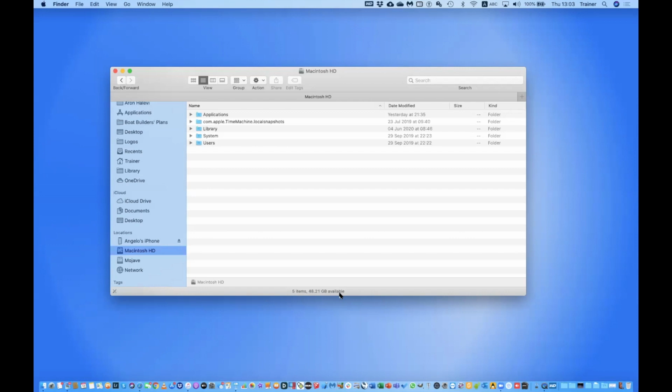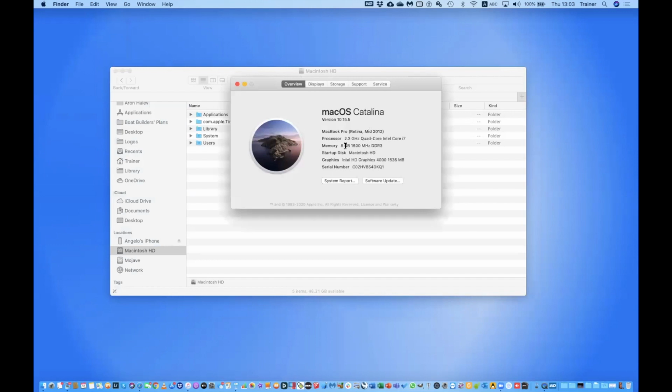So in other words, if you've got 8 gigs of RAM in your machine, and if I go to About This Mac, you can see I've got 8 gigs of RAM in my machine. So if I've only got 16 gigs of storage, which is double the capacity of my memory, then I'm gonna really make my life unpleasant and difficult for myself because I'm gonna get that spinning beach ball of death all the time. So guys, just be aware of that.